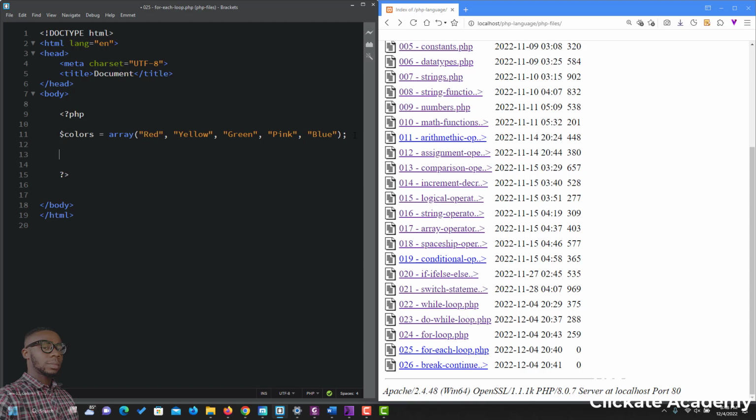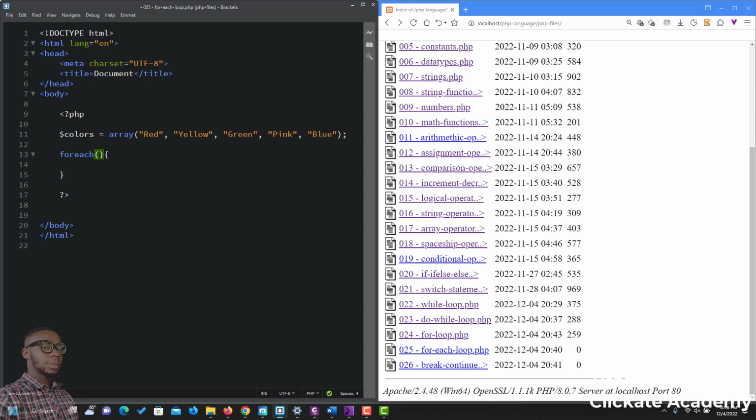Now, for us to be able to get all the values of this array, we can use the for each loop. So we say for each. So this is the syntax, for each, okay? Almost like the for loop. So inside of the bracket, this is where we dissect the array.